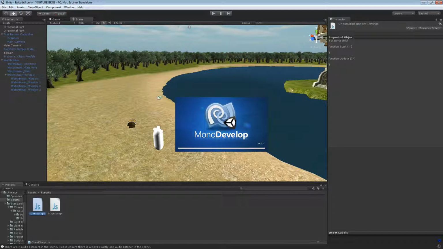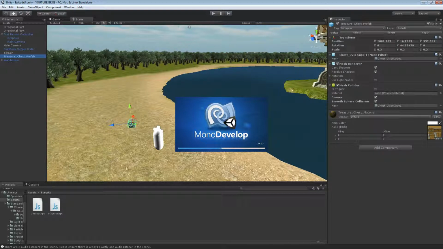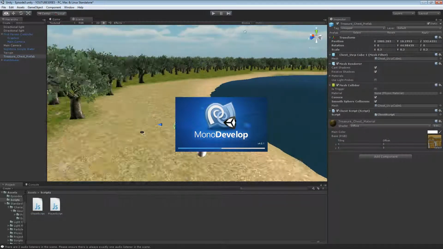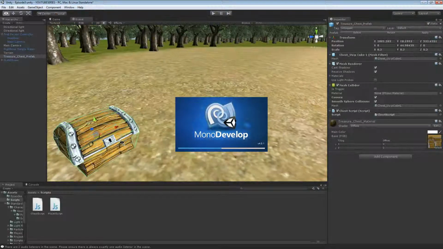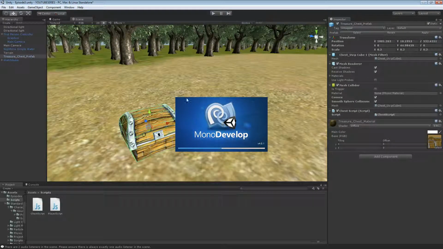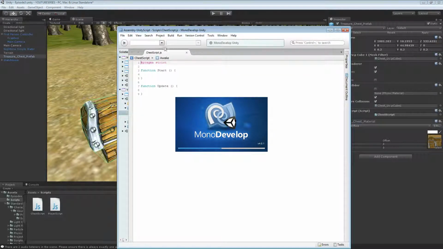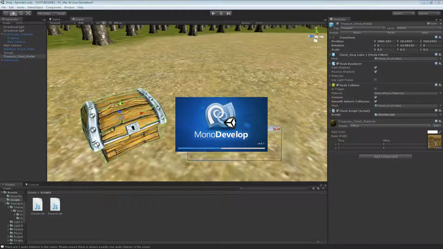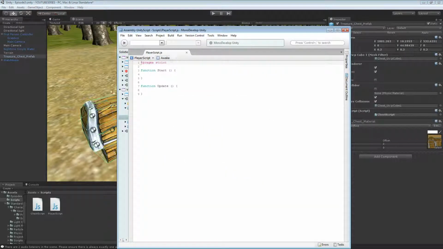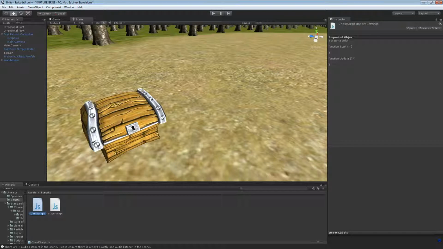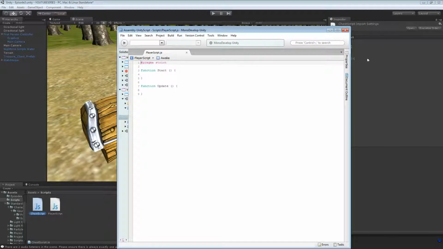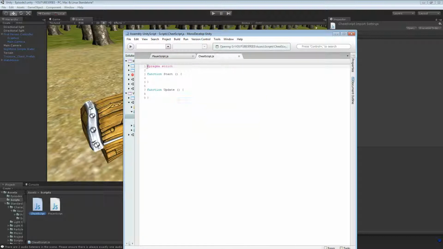So basically we're going to make these two scripts interact with each other. One of them will be on the chest, which I'm just going to drag on now. Chest. That'll be good. Yeah, that should be good. And then, oh, actually it's opened it up twice. There we go. Let's just open the chest script back up. It wanted to open up in two different MonoDevelop windows, but you should get this open, which is called MonoDevelop. So I have the player script and the chest script. We have two scripts that we're going to be starting with today.